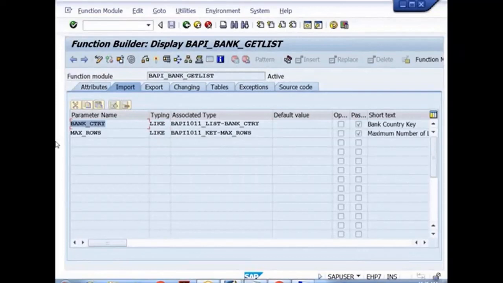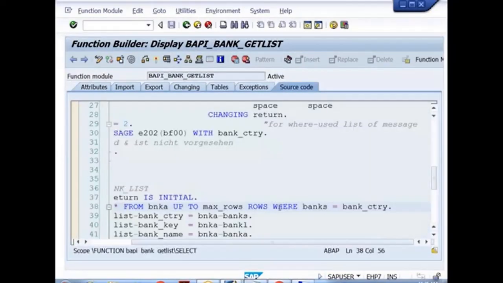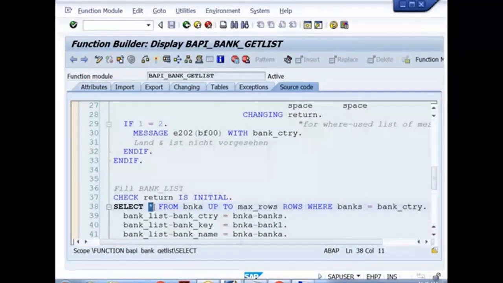So the enhancement you have to do is, don't give any bank country. Remove this parameter. I can remove the parameter. I need to modify the select statement without using what? The WHERE condition. So I'll get what? All the banks. Reverse, here I'm getting the banks of what? A particular country. So you remove that bank country parameter and modify what? The WHERE statement. And here you can see they just use star, so it will get all the fields, right?